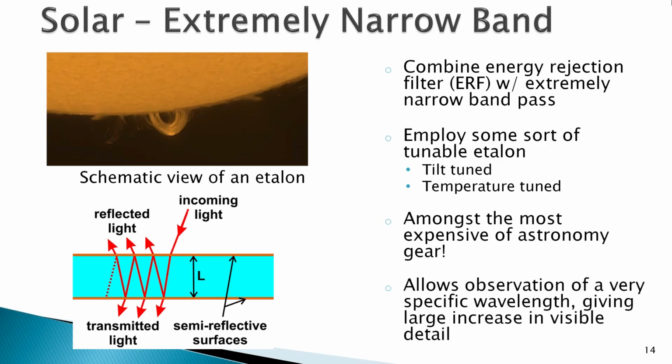There is no doubt that these narrowband hydrogen alpha systems provide by far the best views of the Sun. Whether or not the view justifies the cost is a decision that you will have to make for yourself. If you would like to learn more about the equipment available to amateur astronomers for solar observing and imaging, stay tuned to the ARO channel for an upcoming video titled Supersizing Your Solar Setup that I plan to release soon.